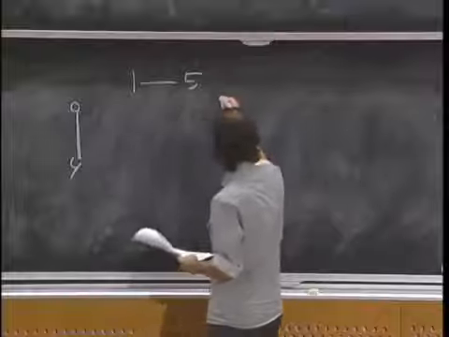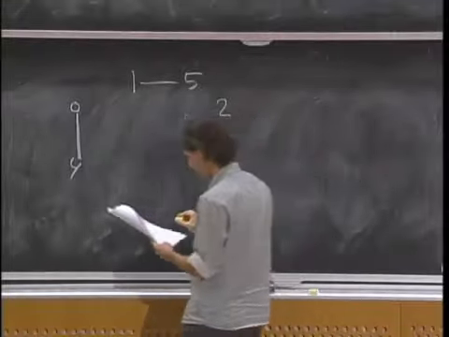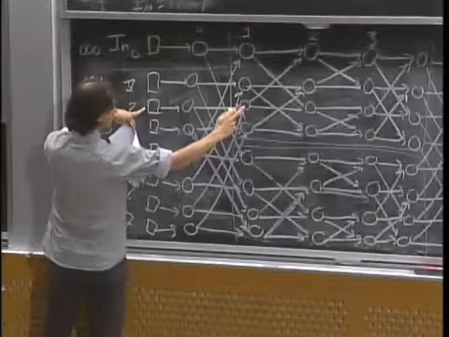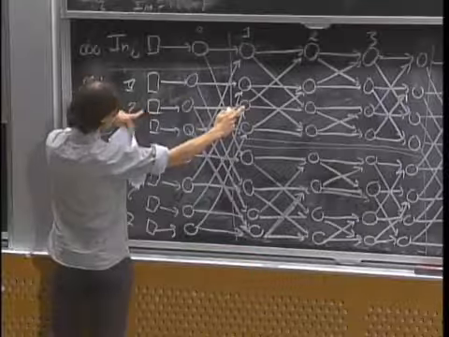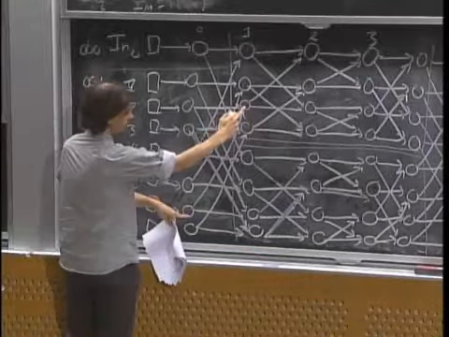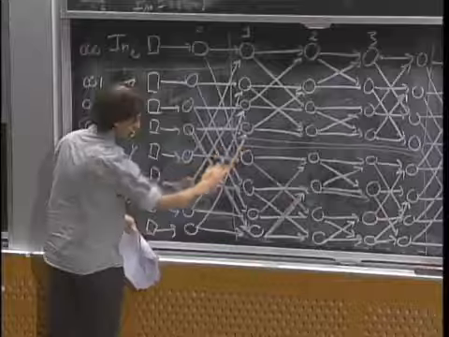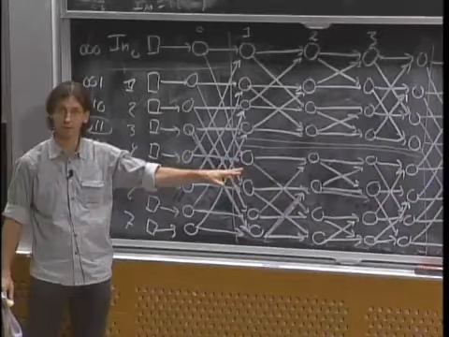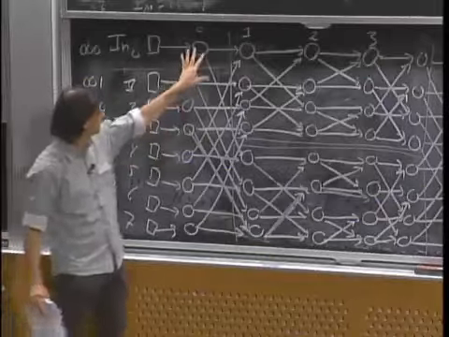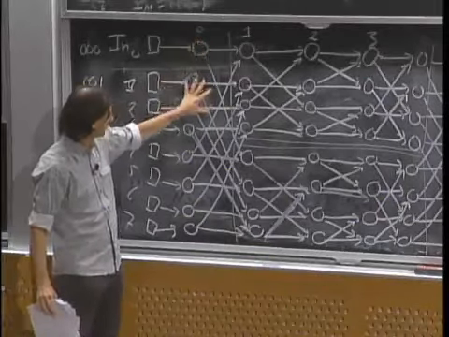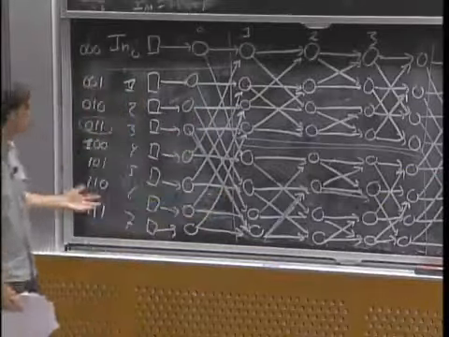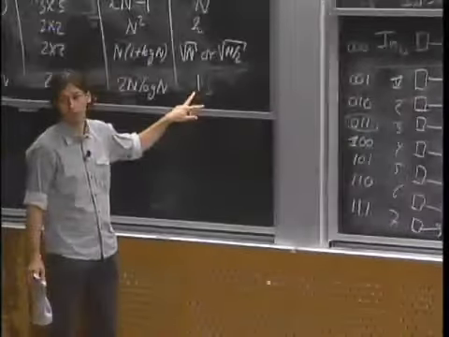And in the same way, we have 2 and 6, and 7 and 3. So 2 and 6 is this constraint, like 2 and 6 over here, and 3 and 7 is the other constraint. So if I have those constraints in place, well, then I know that the routing that goes from level 0 to level 1 will not violate my congestion of 1.